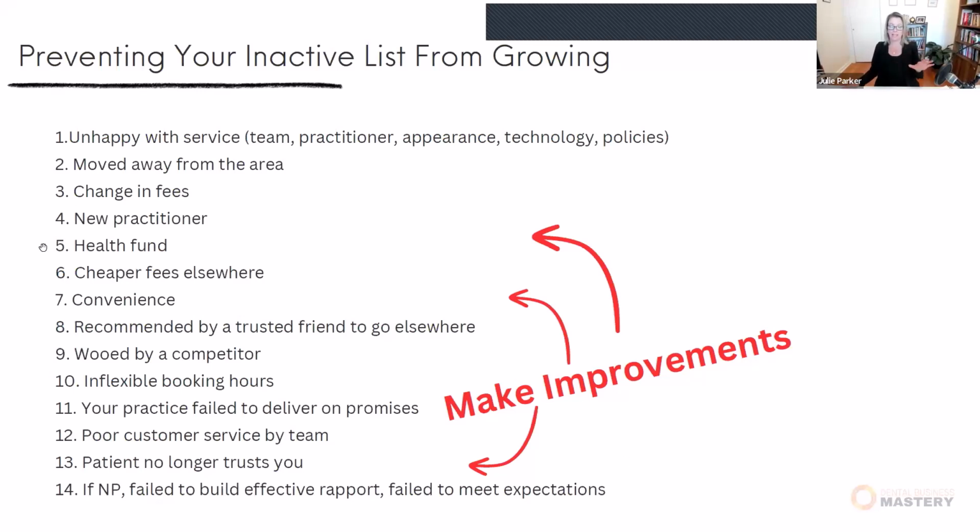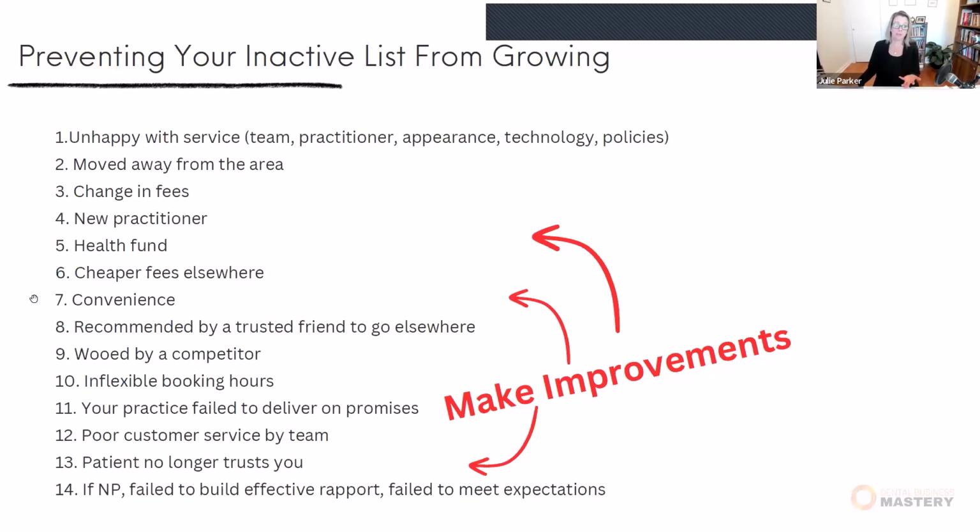Health fund, has that played any role in anything? Address it. Cheaper fees elsewhere, that equals we need to justify our fees with the amount of value that we are providing. And so that's where you talk about, this is the increase, we've gone to a concerted effort at this practice to increase the level of customer service. We are now delivering unanticipated customer service. When you turn up here, you have an experience that you generally don't have anywhere else, and you leave feeling delighted and you don't want to go anywhere else. And so talk about that within, but put that positive spin on it, the what's in it for me.